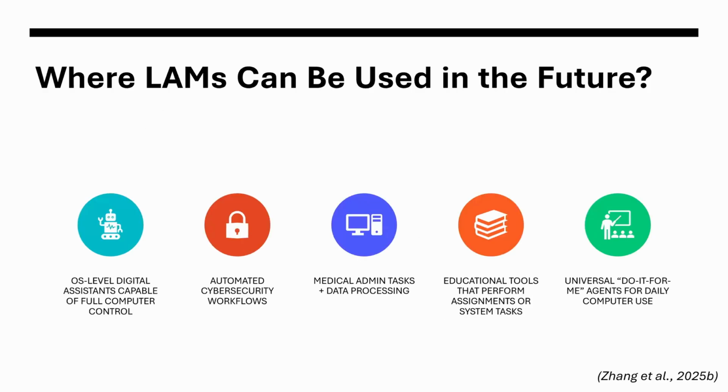So, where can LAMs be used in the future? They can be used in OS level digital assistants capable of full computer control. So you could integrate it into things like Windows, Linux, and they could be able to even change settings and do different things like that. Maybe even install apps.